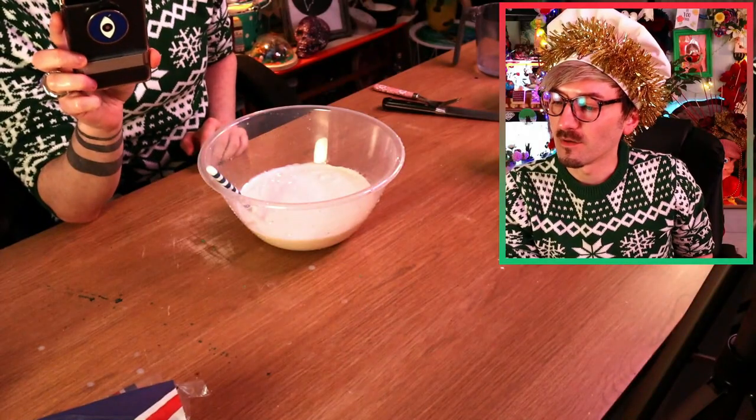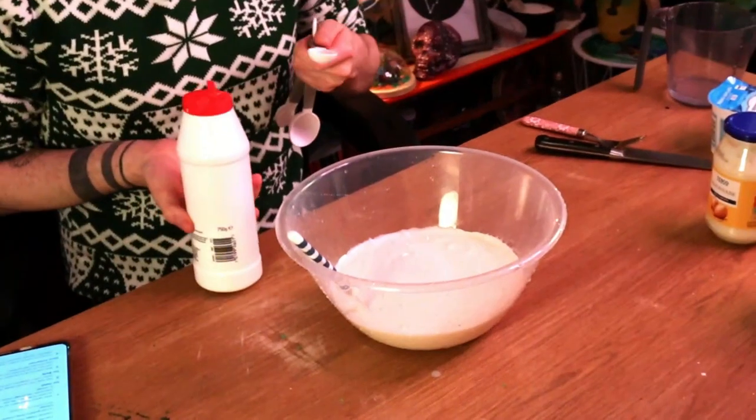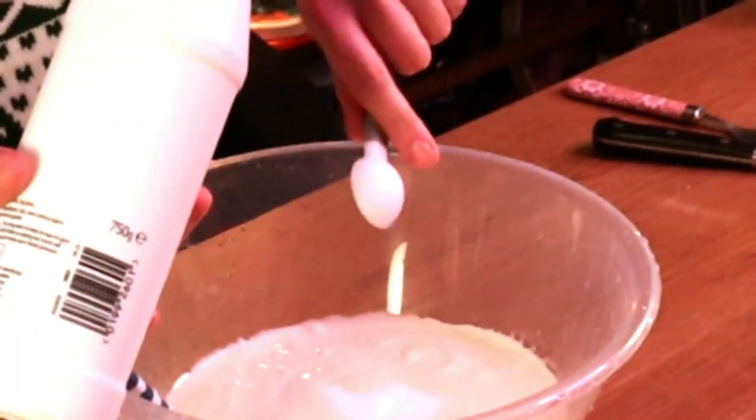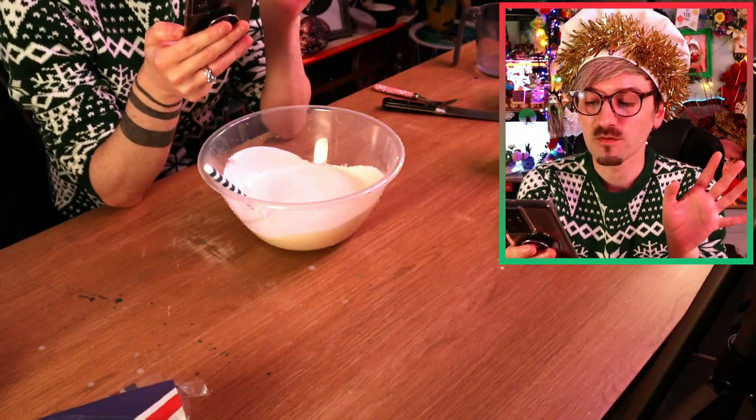But what do we need now? 3 teaspoons of salt. Why do you need to add salt? There's probably already loads of salt in this. 1, 2, 3. And now it wants 3 pounds of cottage cheese, cream style. That can't be right. I don't think I bought enough. How many grams are in this? There's only 300 grams in this. 3 pounds is 1,360 grams. I'm sure I did my measurement right when I went and got my shopping in. It wants 3 pounds. All right, well, this isn't gonna get 3 pounds of cottage cheese. It's only gonna get like 1.5.